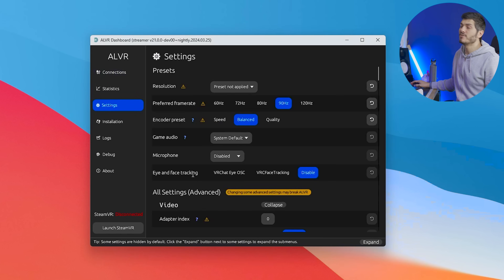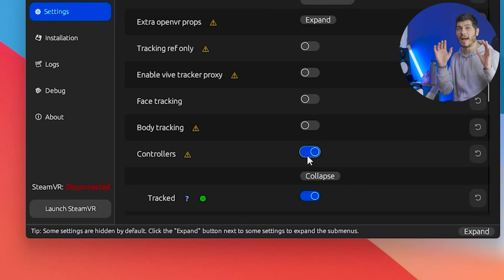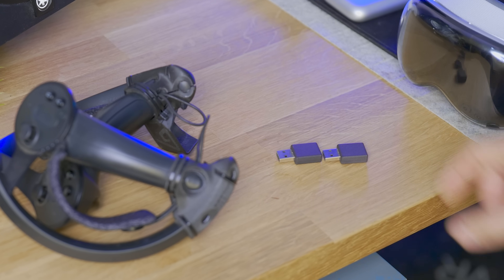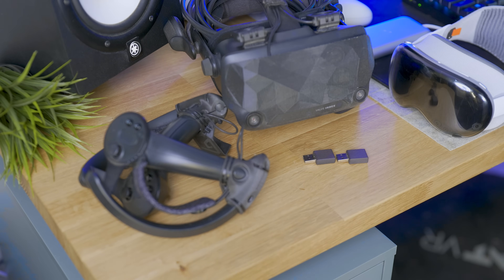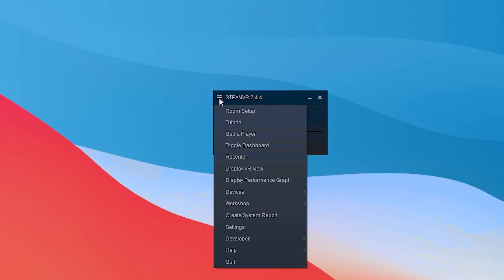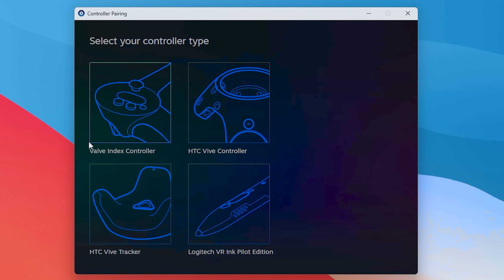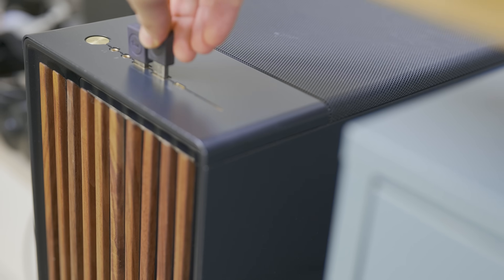Back in the ALVR dashboard, click on Settings and scroll all the way down to Controllers. Toggle it on so our hand tracking will translate to controllers in SteamVR — we need that for calibration. We have two options: use two SteamVR dongles, or use your Index headset as just a Bluetooth receiver by connecting only a USB cable and not the DisplayPort. I'll use the dongle to show the most difficult part. Connect the first dongle, go to the hamburger menu in the SteamVR overlay, select Devices then Pair Controller, select your controller — in my case Index — pair it as you normally would, and close the window. Connect the second dongle and repeat for the second controller.